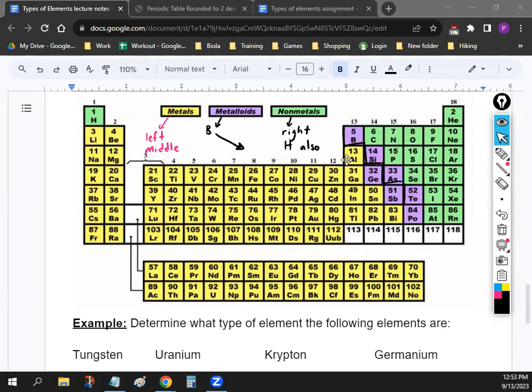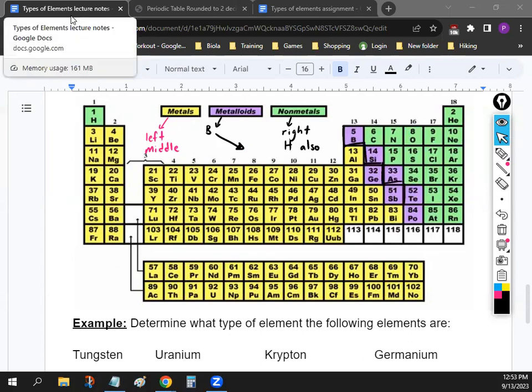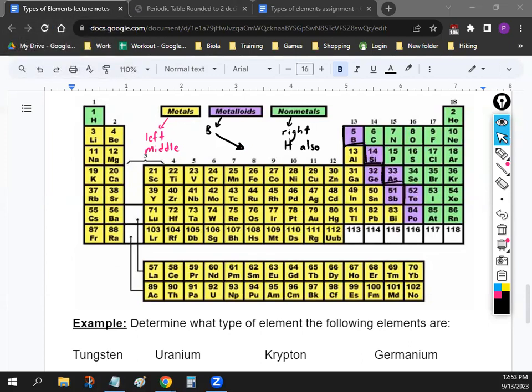Okay, any questions on how to find these? All right, so I do have an example problem down here, but I'm not going to waste your time by going over it. If you really want to try it and check your answers with me, you can. But you will be doing this on your assignment, so I'm just going to get you guys started on your assignment. If you guys go to types of elements on Canvas, you guys will see the assignment, same thing as before. You'll have the quiz after. If you guys have any questions or need any help, please let me know. But I'll give you guys the rest of the class period to work on that assignment. All right.